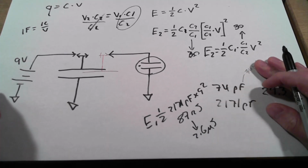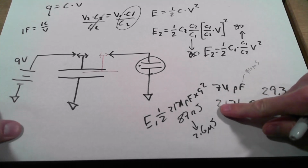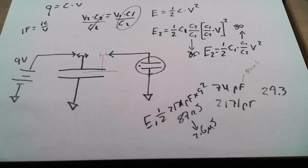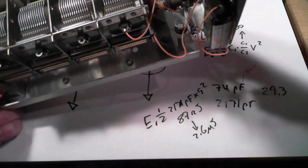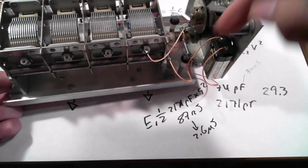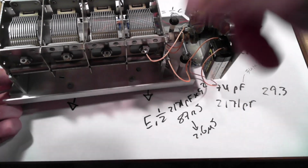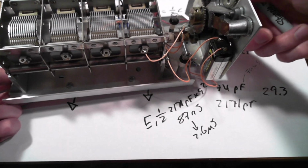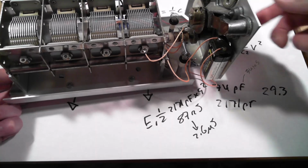Okay, so yes, our energy went up by a factor of 30, but it didn't come for free. That energy came from my hand, the force that it took my hand to turn those plates. And of course, there's a lot of friction in here that dominates, but there's a tiny force, a tiny torque on these plates that I had to overcome in order to reduce that capacitance.